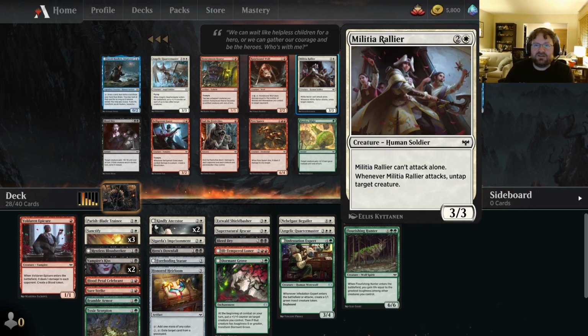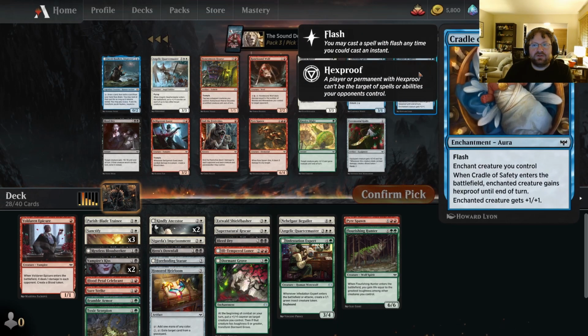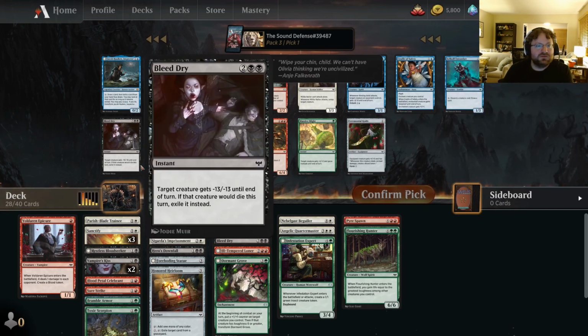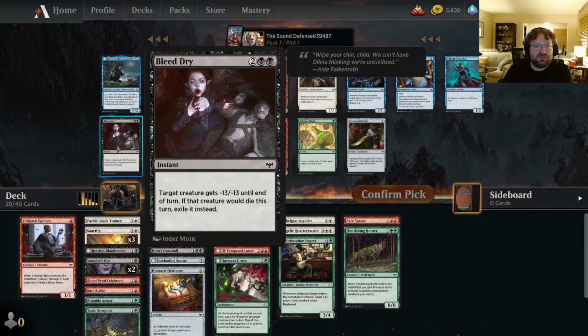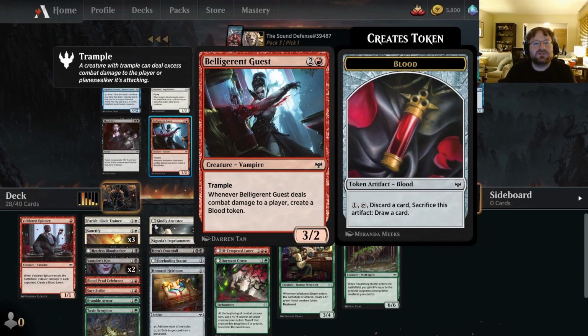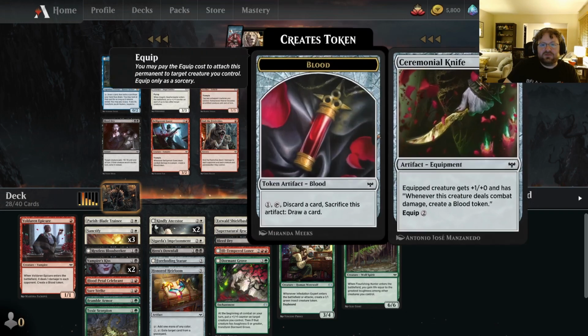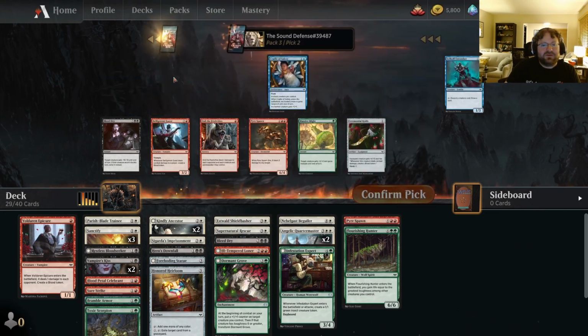Militia Rallier can't attack alone. Turn of the Binding Geist. No, the baby. The baby. Selhoff Entomber. Another Bleed Dry. I don't think I need 2 Bleed Dry. Belligerent Guest again, and the Festivities. Another Pyre Spawn. Out of all this, I like the Quartermaster.